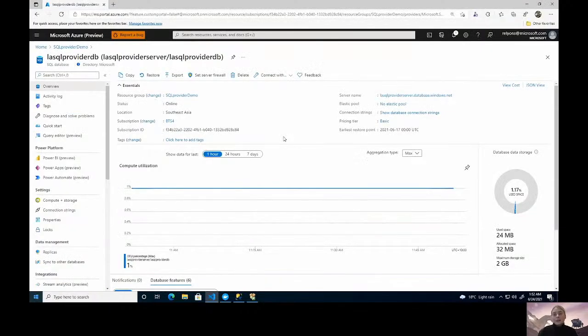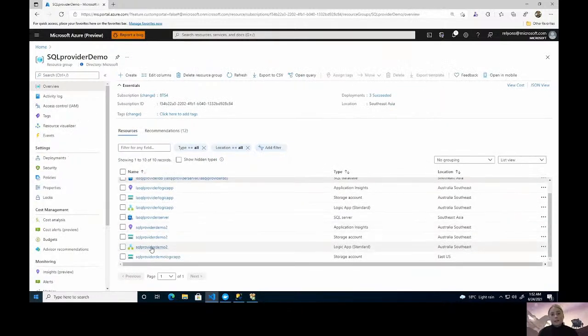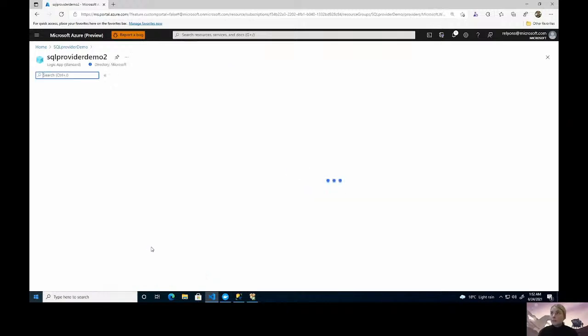Okay, so this is the SQL database that I've used for the backend of this particular demo. It's just running on Azure SQL PaaS because it's really easy for me to spin up, but you could be running SQL in a number of different form factors if you so choose: SQL in containers, SQL in a VM, wherever your SQL is. As long as you can paste in your connection string, you can use that as your backend storage state for logic apps. So let's dive into that logic app that we deployed earlier.